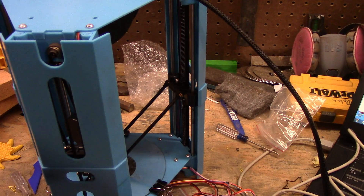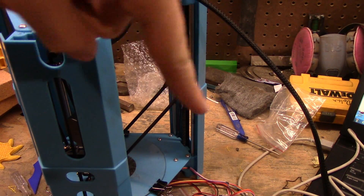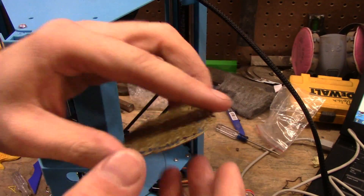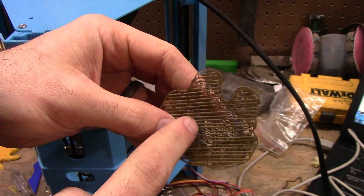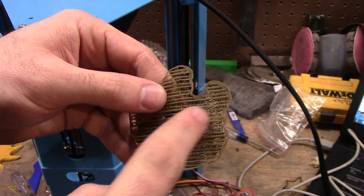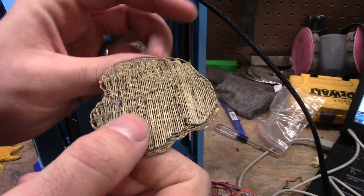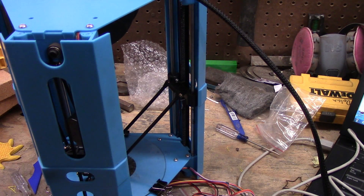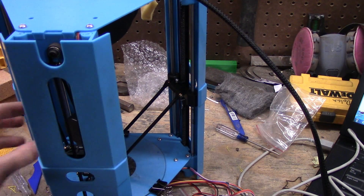The easiest way I've figured out how to deal with this is start a print. Most of my prints start with a border and then the print itself. Like this one yesterday was the beginning of Yoda — I stopped it because it wasn't looking pretty. This one has a two-layer raft where it starts with thick, heavy to adhere to the plate, then thinner, and then the print itself. That's a raft — it's meant to come off later. I was having issues with the filament feeding and hadn't fixed it yet.